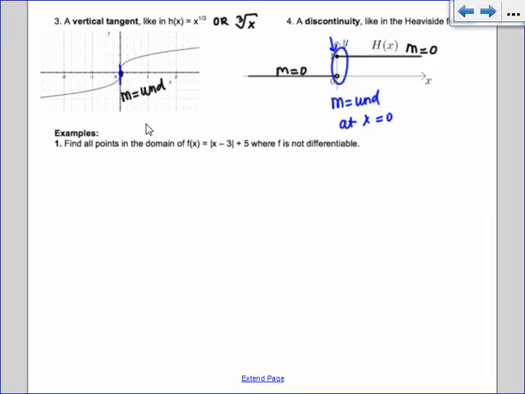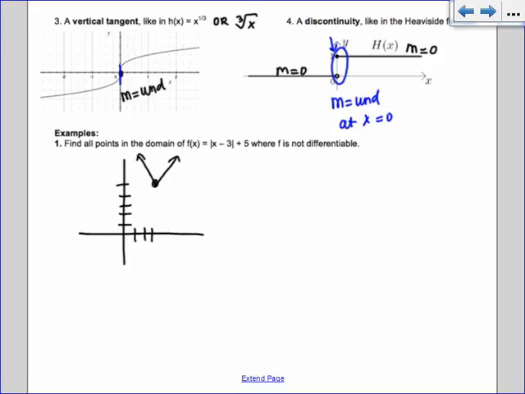All right, number 1: find all points in the domain where f is not differentiable. If you know your transformations, which is what we're doing in pre-calc right now, you should know what this graph looks like. Can you see how much it's been shifted? Right, left, up, down. Where does it go? Up 5 and right 3. 1, 2, 3, 4, 5. Otherwise, everything looks exactly like y equals absolute value of x. The slope is still 1 and -1 on each side.